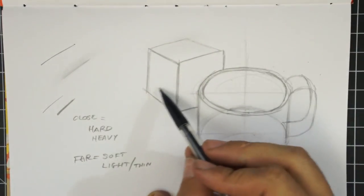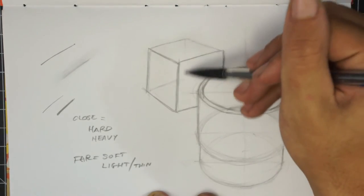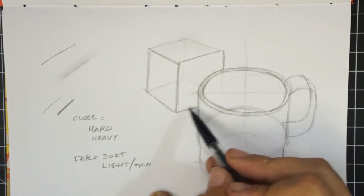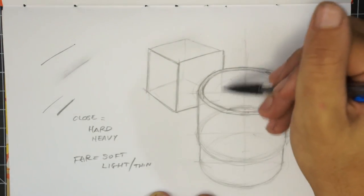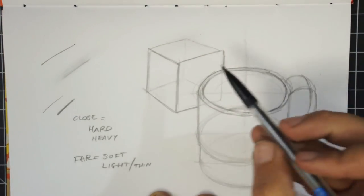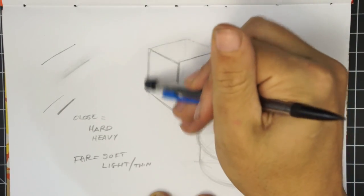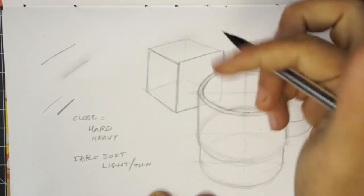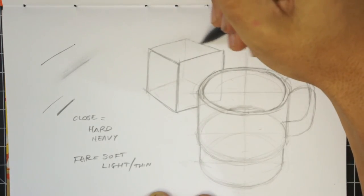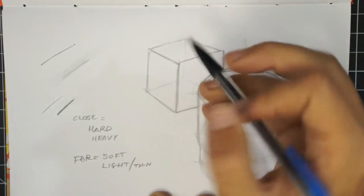Oh, and you know what I didn't do on this one? Was draw through. Gotta draw through on a construction drawing. Let me draw through there to show you the entire cube. There you go. Can you see that? Kind of. Okay, so we're gonna keep going. So these lines back here, they're gonna be just a little bit lighter, thinner. Get a nice gradient from thick to thin back to front.